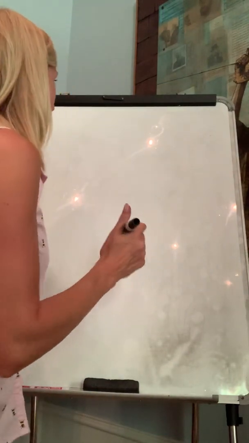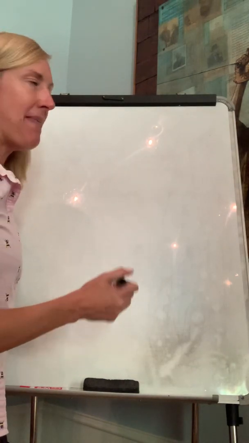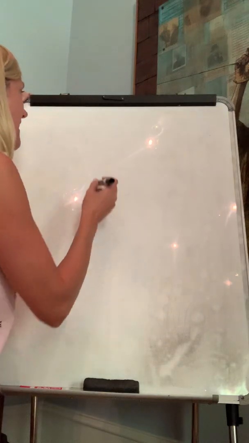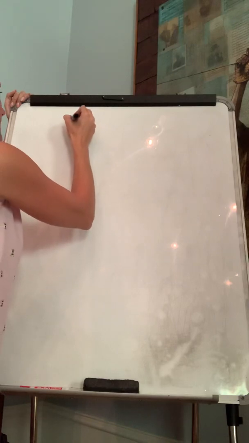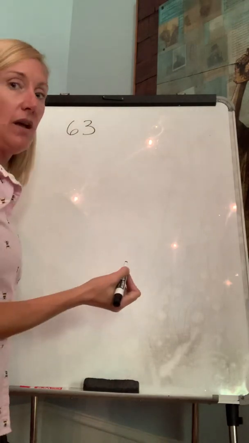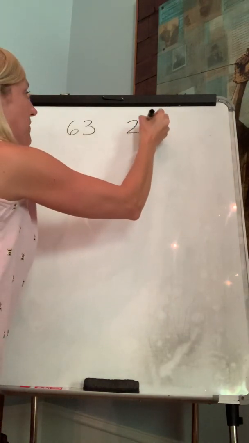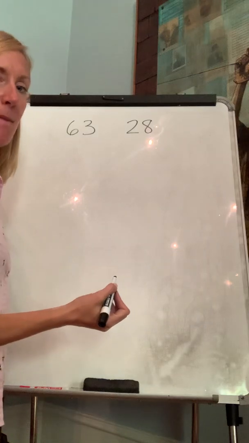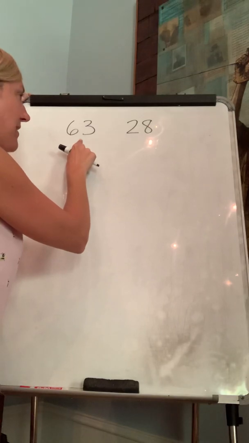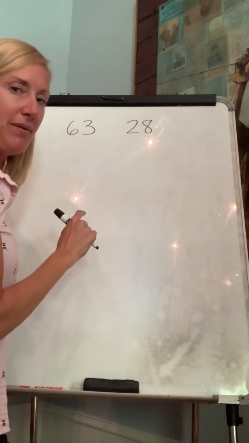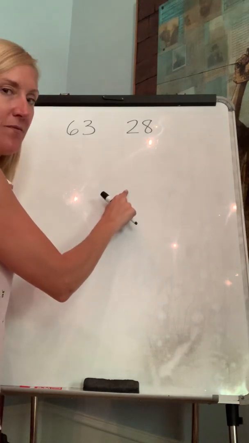Okay. Let's say that at the zoo, they're selling some balloons, and they have a shop full of balloons. Okay? And let's say that they have 63 balloons, but then accidentally 28 of them pop. How many balloons are left? They started with 63 balloons, 28 of them pop. So are we adding or subtracting? Solve that for me and write it down.